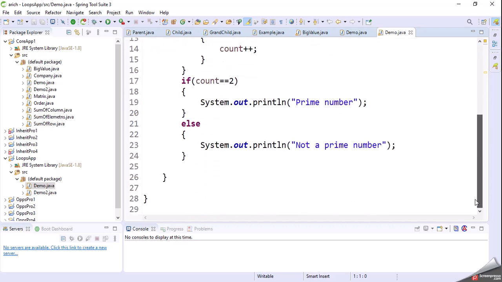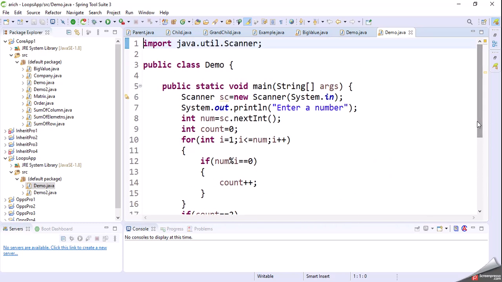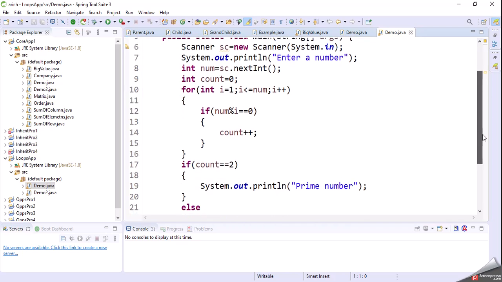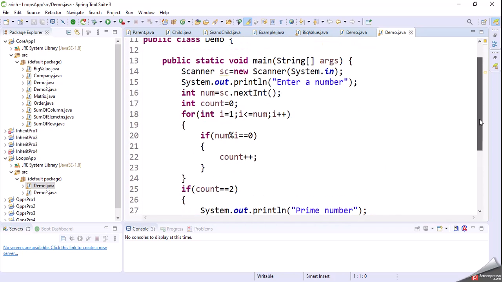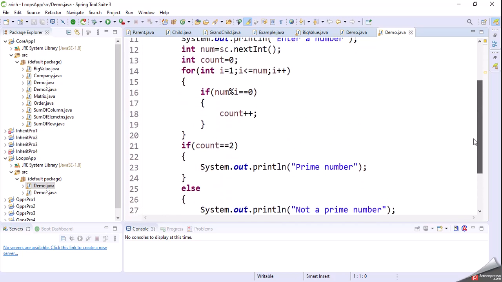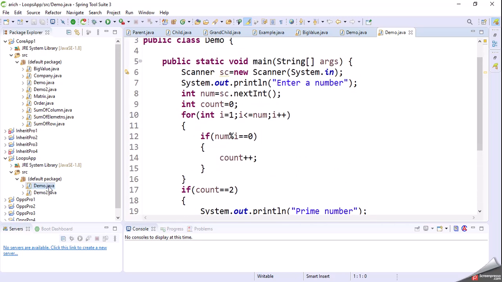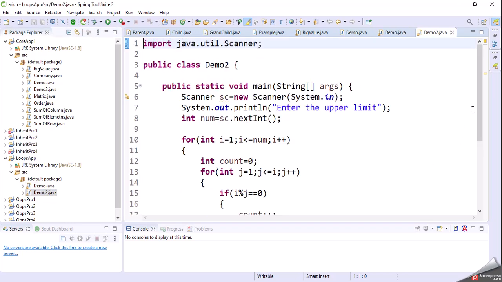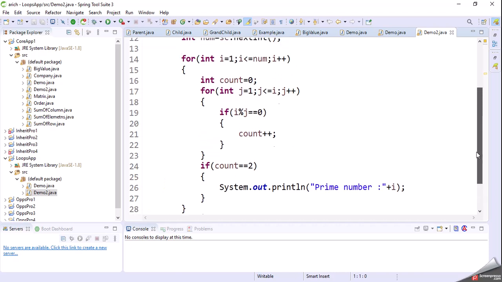Okay, so you can see here this is an example of prime number. If you want to check whether a number is prime or not. So do you know about this? Okay, this is a prime number here. This is the series of prime number program.